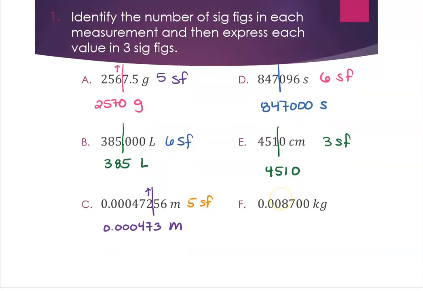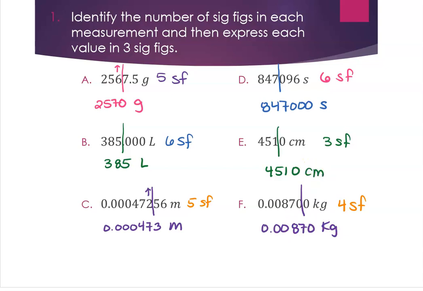And then let's look at the last one here. I have zeros in the beginning and zeros at the end. So the zeros at the beginning are never significant, but the zeros at the end are significant because I have a decimal place. So I go 1, 2, 3, 4 significant figures here. And then I'm going to reduce this down to 3 sig figs. So again, the zeros in the beginning, even though they are not significant, they're still placeholders. So I'm going to leave those there. Then I start counting my sig figs with the 8. So I go 1, 2, 3. So basically, I'm just going to drop that last 0, and that will give me 3 significant figures.